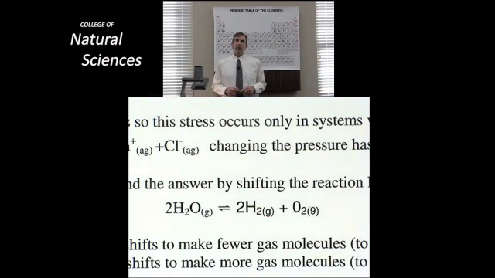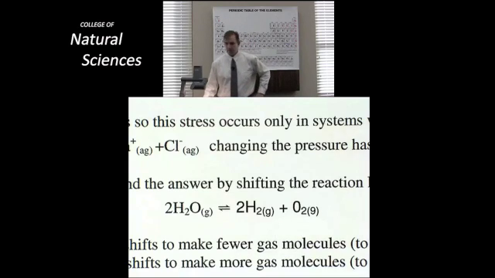I now want to talk about the effects of pressure changes on systems. Now actually, as I tell you about the stresses coming from pressure, you should appreciate that pressure and concentration changes are effectively the same sort of thing, because we saw that the relationship between Kp and Kc is one in which concentration and pressure are actually the same thing, related through RT to the delta N. So in the same way I could talk about concentration changes and the impact they have, pressure changes are really no different.